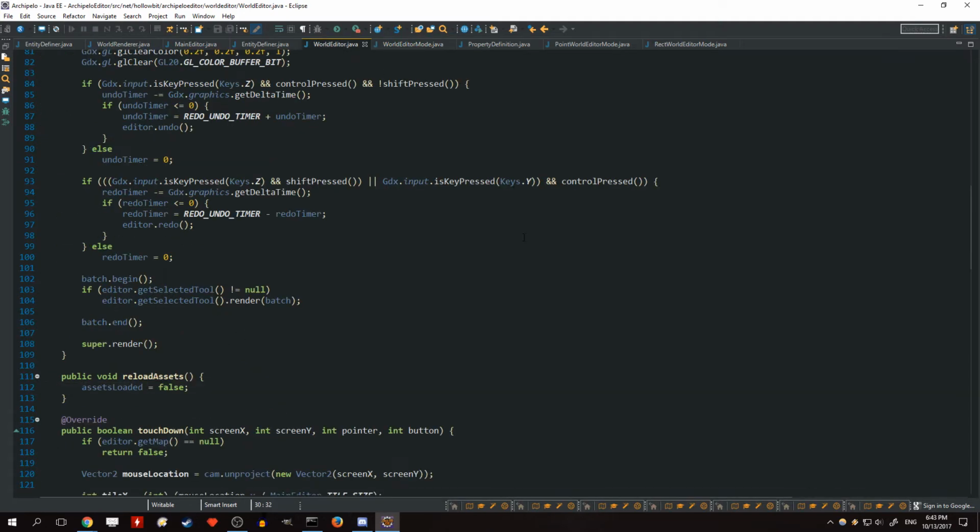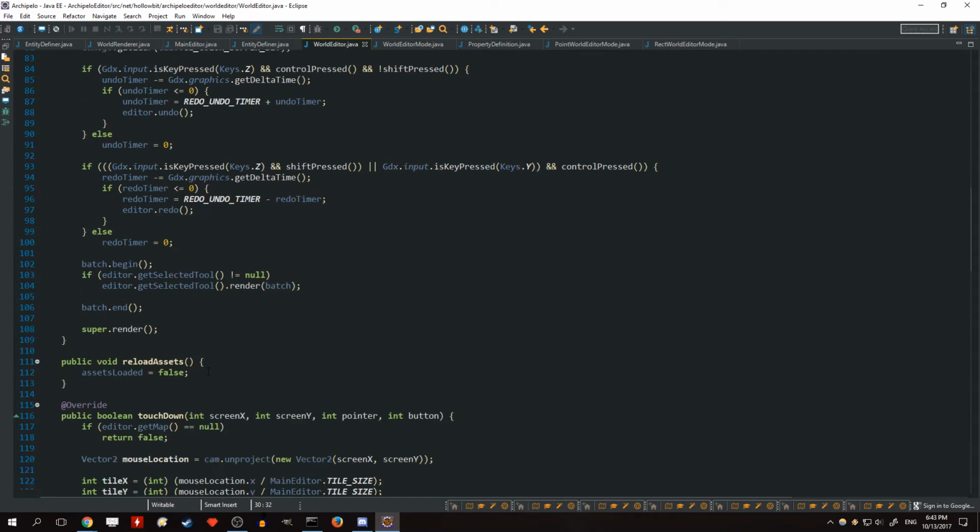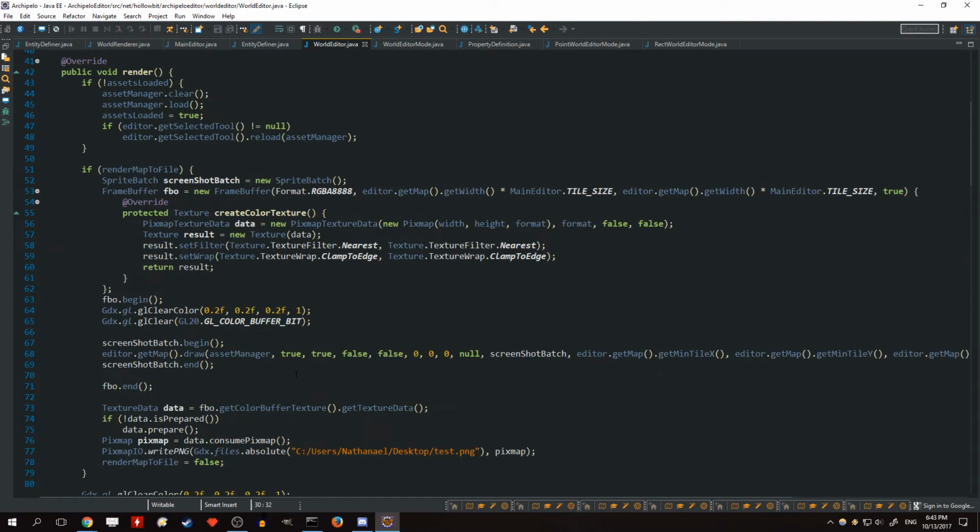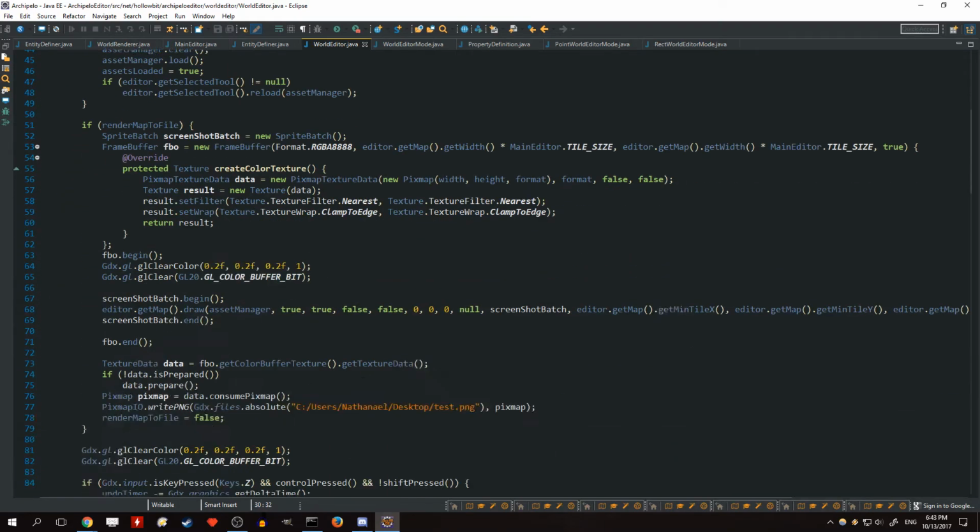What else should I have in here? Reload assets. Nah, don't need that. Render, create.